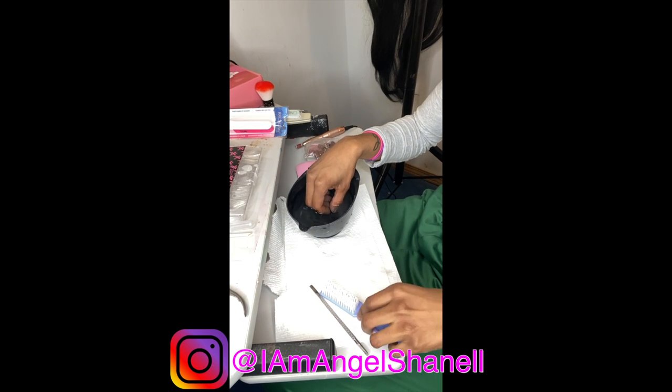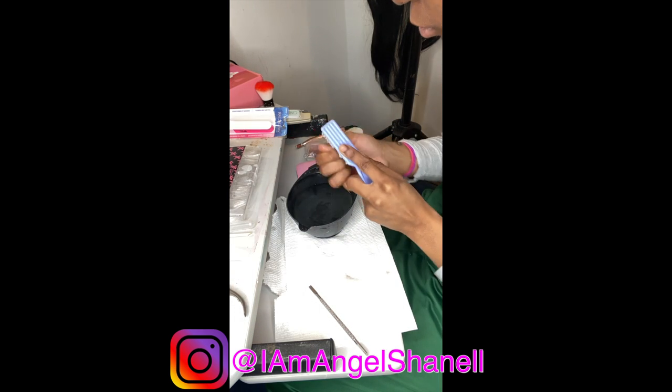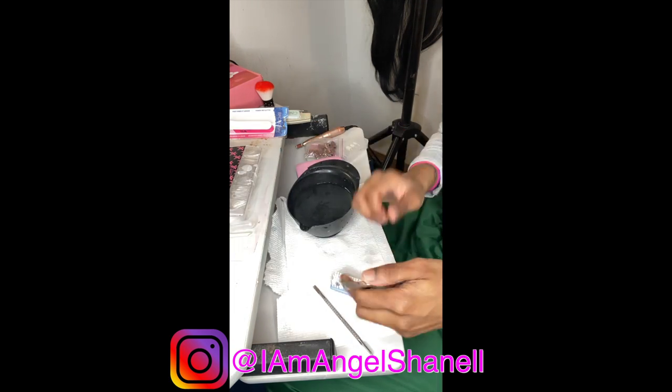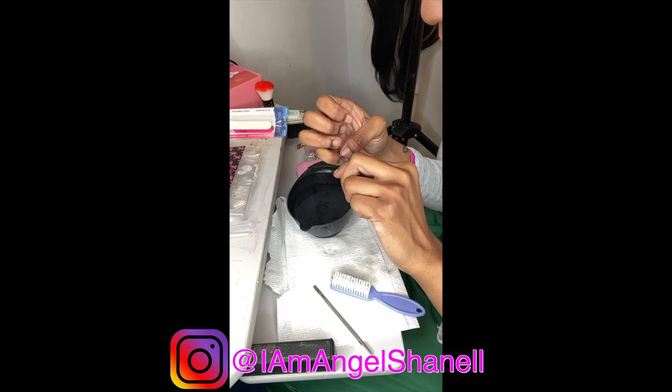Soaking it a little longer, and then I'll go through and brush away as much dead skin as I possibly can, and I'll go back over with my cuticle nipper to clip away any excess dead skin that I wasn't able to get with the brush, and then I'll repeat the same thing on my left hand.